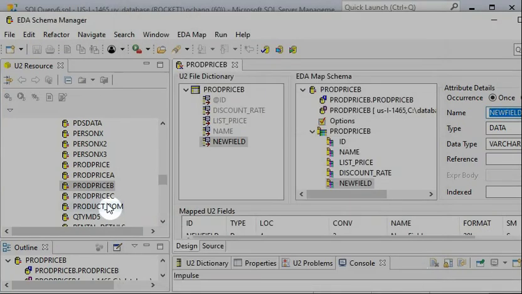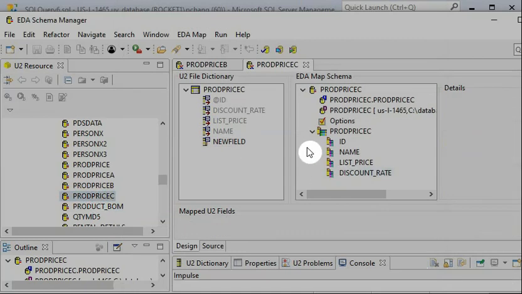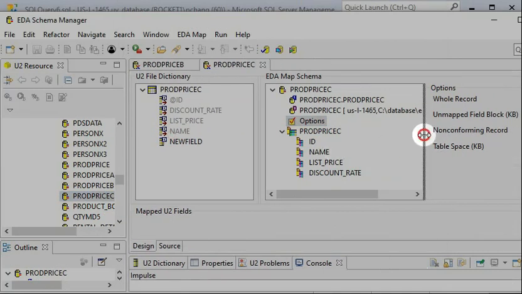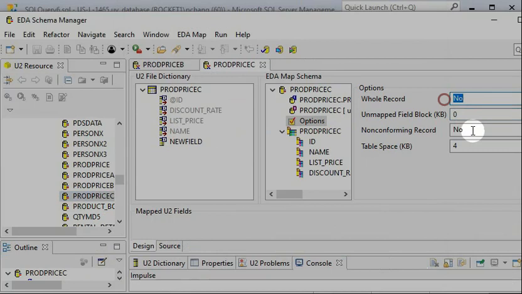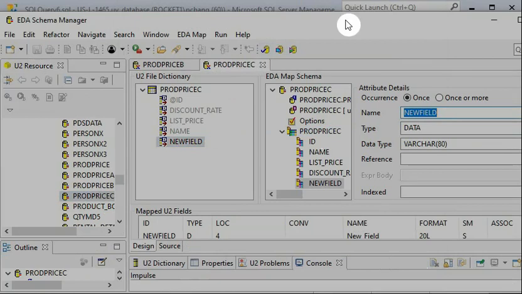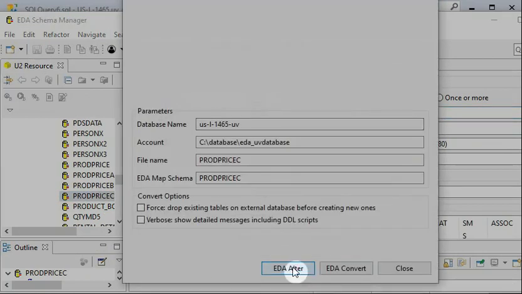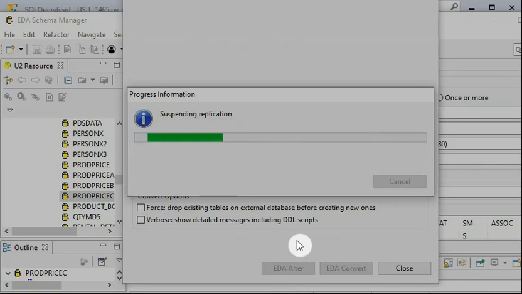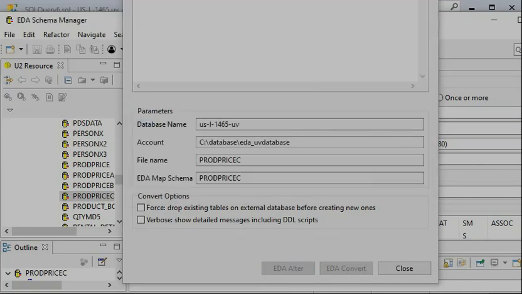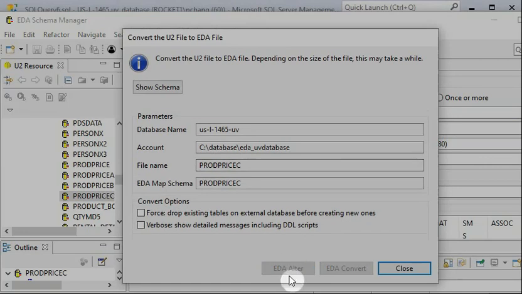So same thing for C. I will show you the option. So on the C option, you will see this is different. So everything is null, and 0. And inside this, you can save it. So after you add the new field, then you can save it. Then you can EDA auto. Definitely, you can do the same thing using the EDA convert. But EDA convert takes a longer process to do the EDA reconvert process. So after this, B and C allow you to use the EDA auto function.